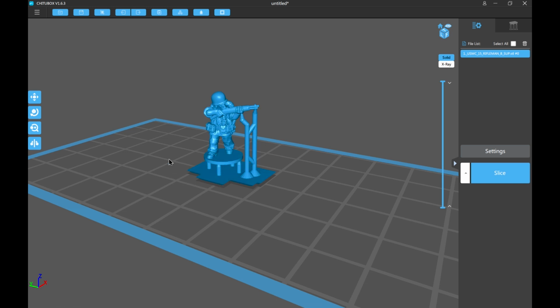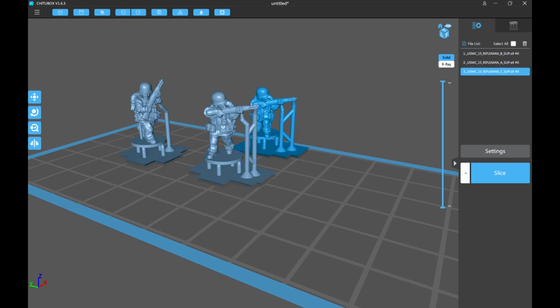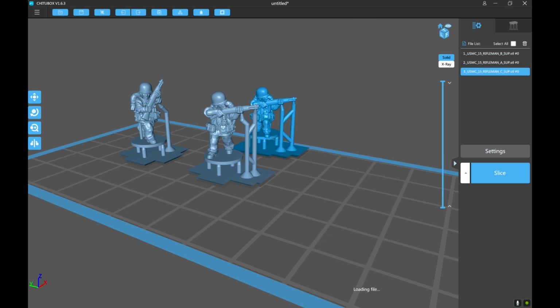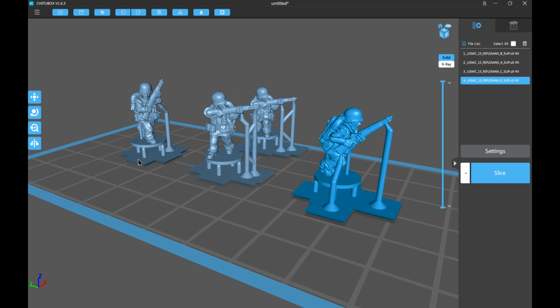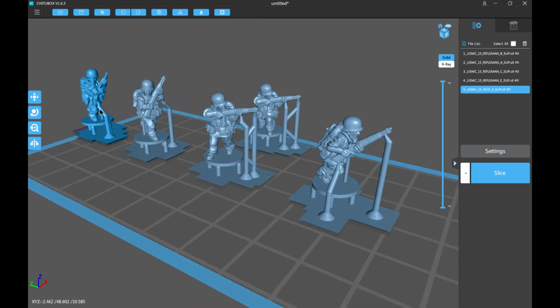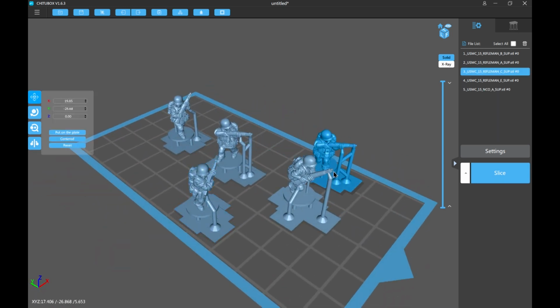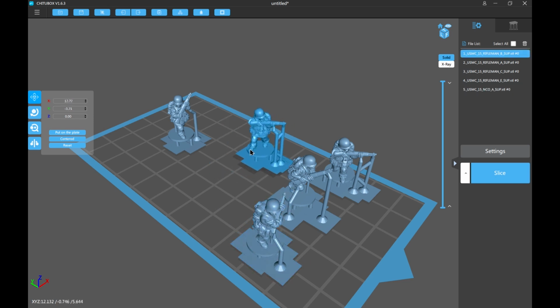Now let's say we wanted to do a whole stand of Marines. So I'm going to go ahead and drop in a couple of other 3D models, and it's kind of cool because I can just add these guys. I think that's just my screen capture acting weird because of this program. But normally you see, now I've got these different guys. Let me go ahead and grab an NCO. Let's throw him in here too. Okay, so now I've got some guys, and you notice I can move them around and put them in a different spot on the build plate. Maybe I want to put everything here.